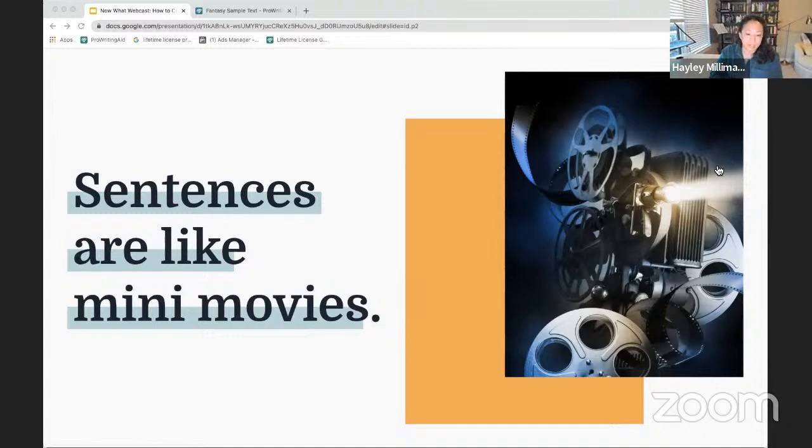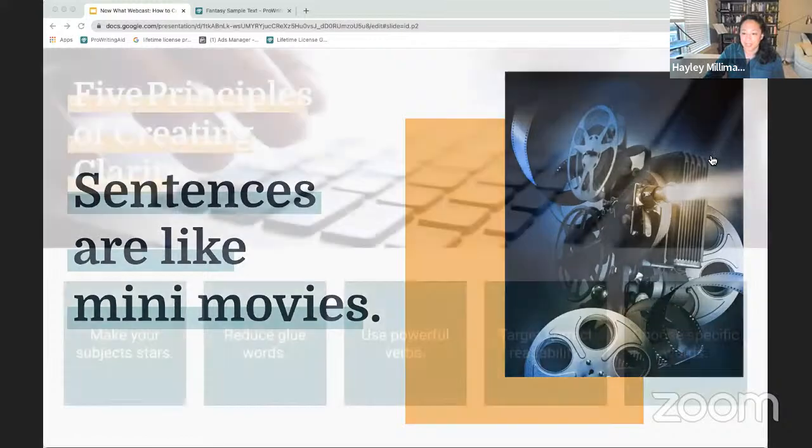When we have clear sentences, we will have clear paragraphs, and then we will have clear stories. Our stories don't really stand a chance of being clear if our sentences themselves are a bit messy or a bit hard to get through. So we have to make sure that we have clear sentences in order to get to clear stories. So how do we write clear sentences?